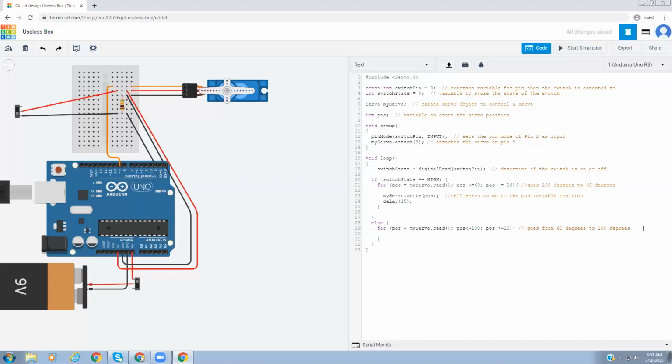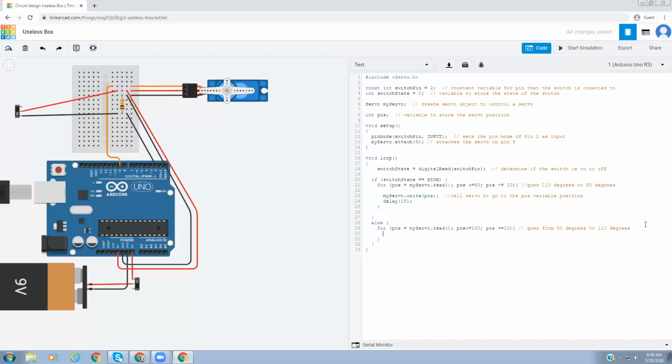So it might be a little off. These might need to be 110 and 50. And so these numbers could technically change when we get it attached to our cardboard box and see if it actually is going far enough to turn the switch off.